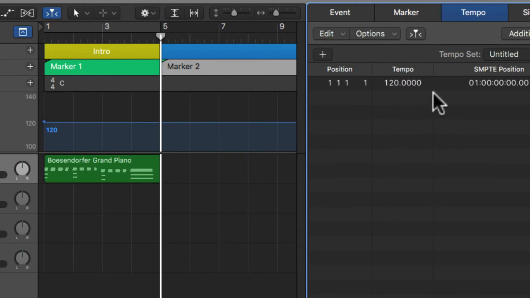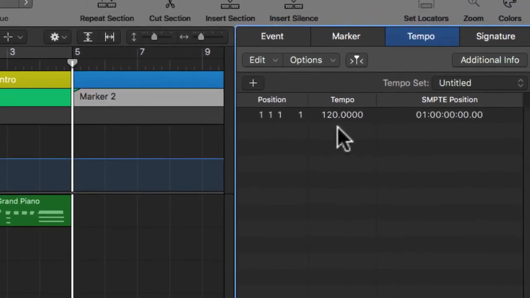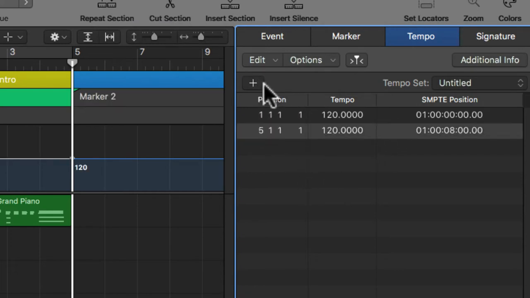And then we have our tempo. Typically, you know, most songs are the same tempo, but if you want to have a song with multiple tempos, you can have a tempo map over here. And you can change the tempo at different places. You could add a new tempo in at, you know, right here, fifth bar, which is where I'm at. But then you can just select that and delete that, which I'm going to do.